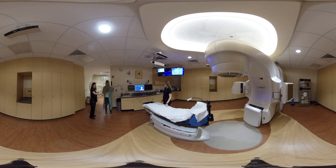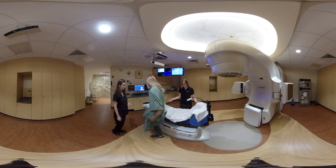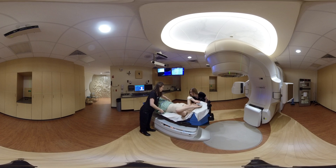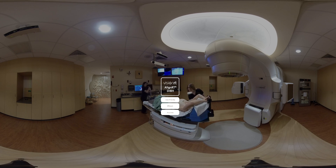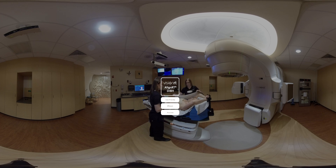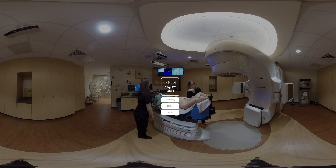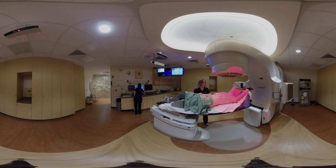Here at Parker Adventist Hospital, we use Align RT for our left breast deep inspiration breath hold patients to ensure we are limiting the exposure of ionizing radiation to the heart as much as possible. Our DIBH workflow is user-friendly, efficient, and ensures the most accurate positioning for our patients. We have reduced setup and total treatment times while also imaging our patients less. Our patients and team members have peace of mind and confidence with an evidence-based approach to protect the heart.